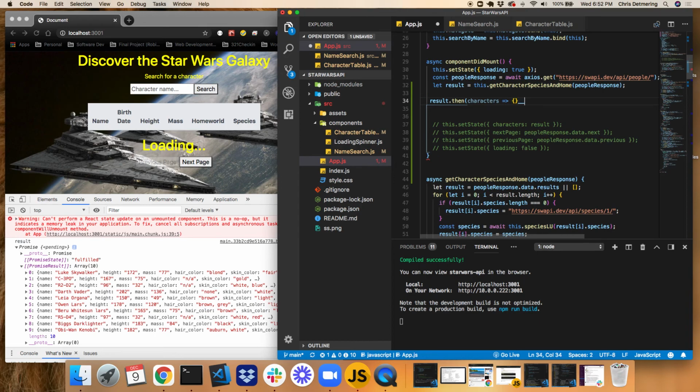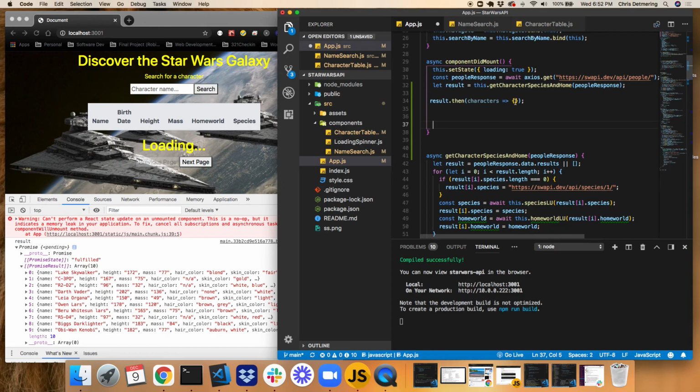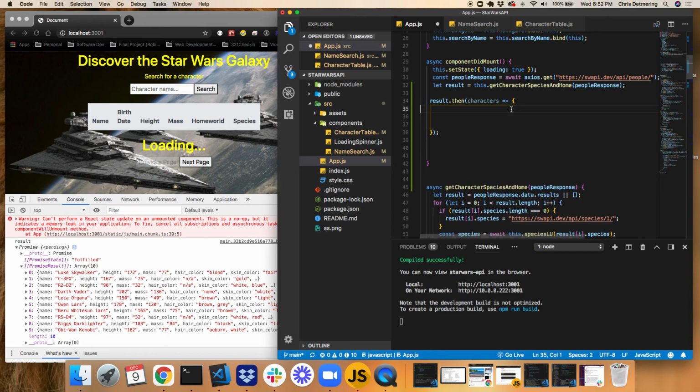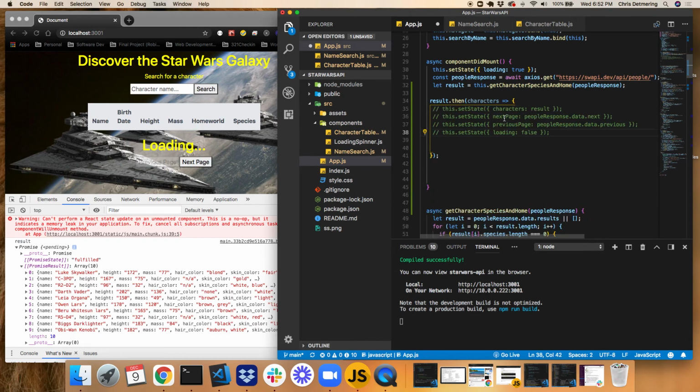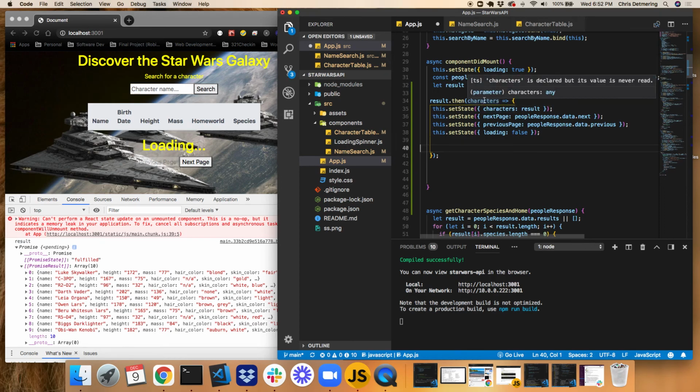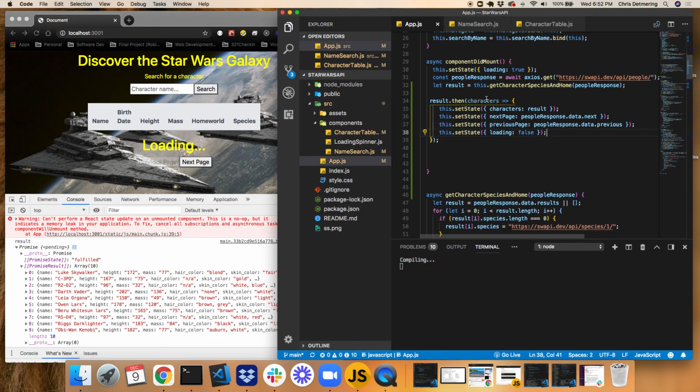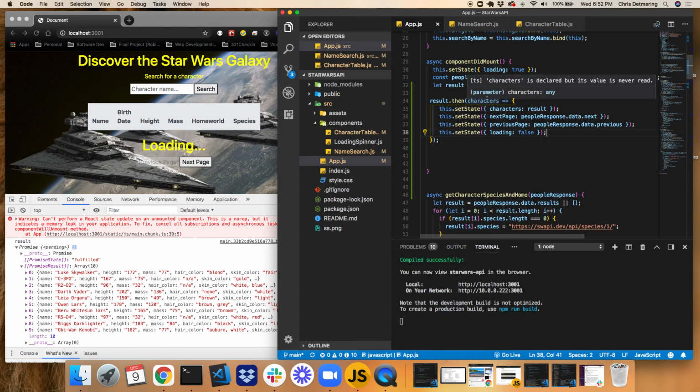We're going to take all these set states you have right here, go inside the body of this callback for this then, and inside the body, we're going to set the state of all the characters to these characters. And I'm not going to set it to the result, which you can, because the result again is a promise, and we want to set it to the array, which is what we're getting right here from these characters.